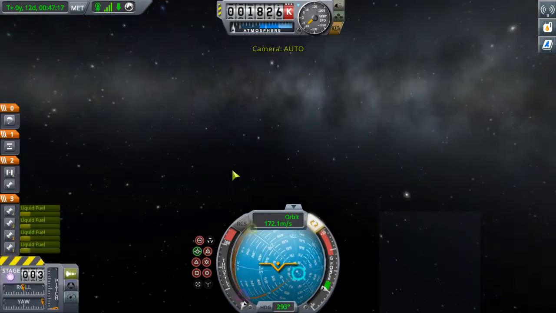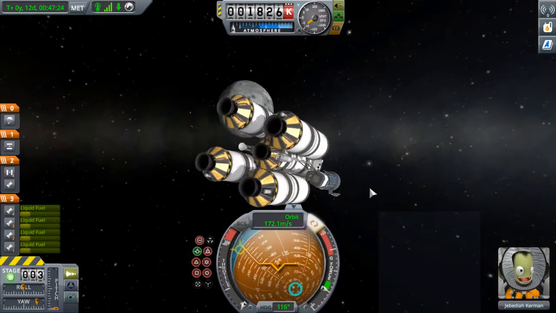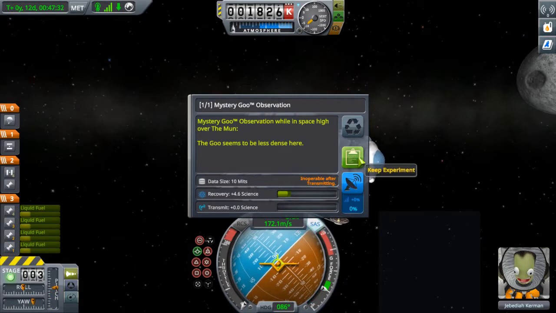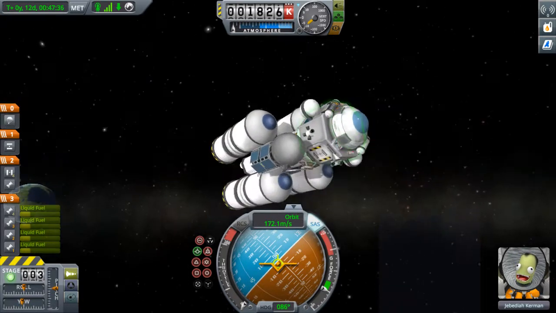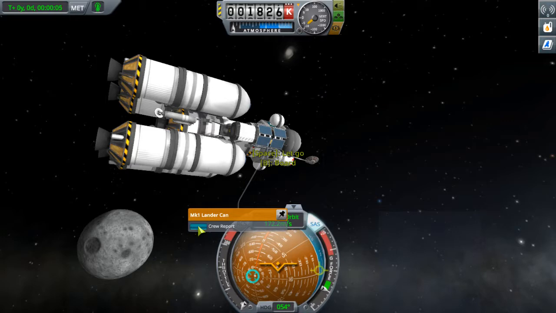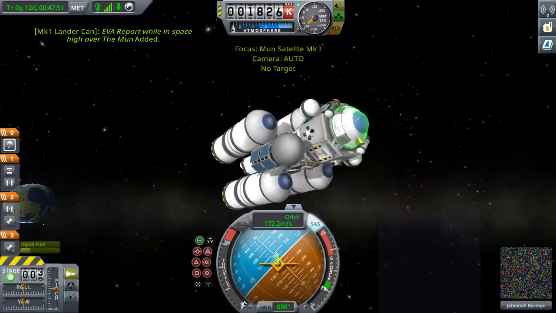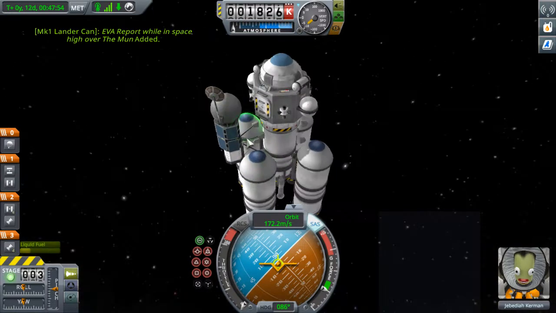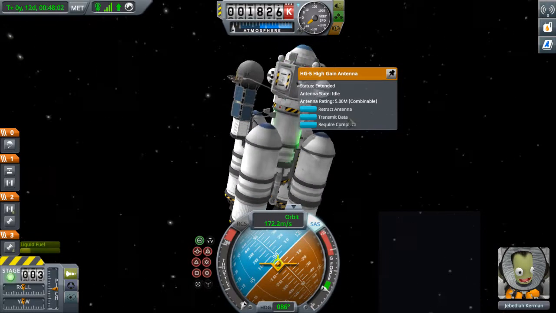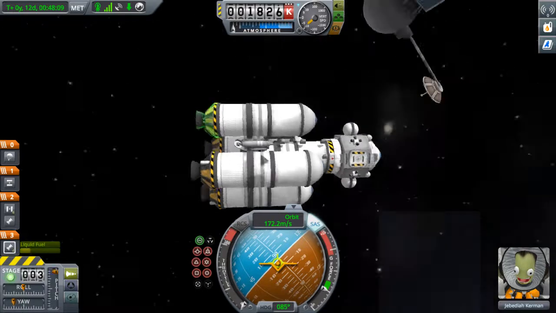May as well launch the other satellite now. I always think he would have to be oriented before we do the time thing, but apparently not. Is there any science we can do while we're here? May as well grab what we can. EVA report, please. Nothing. Board. Okay. Extend antenna. And get rid of this. Decouple. Cool.